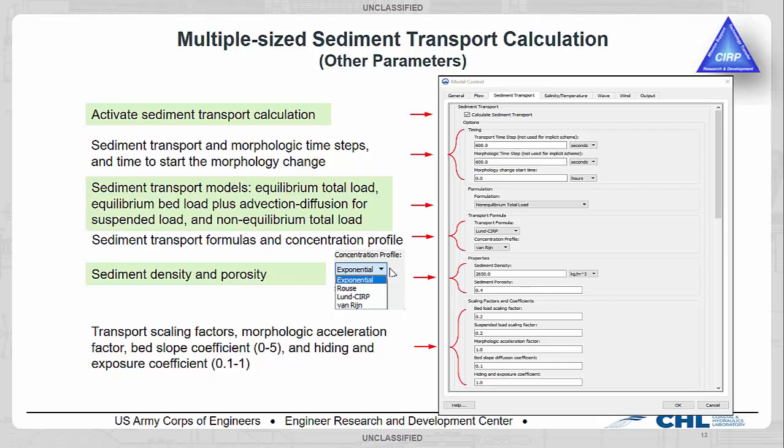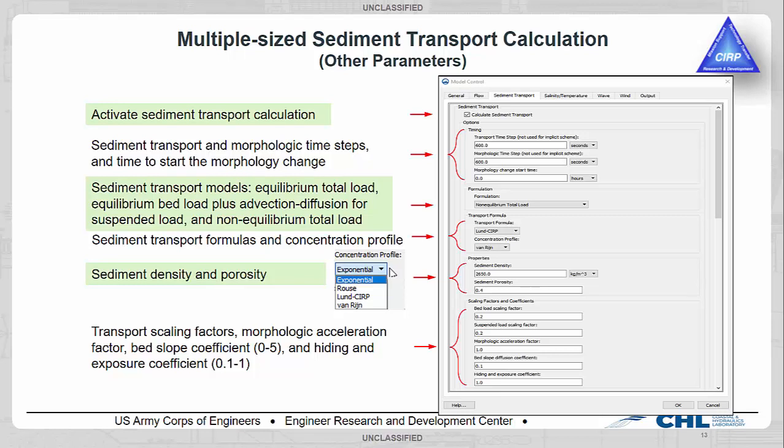The sediment transport formulas are Lane-Ashby, Van Rijn, Soulsby-Van Rijn, Watanabe, and later on Engelund. Here we show Lane-Ashby, which is the default transport formula. The concentration profile is Van Rijn, which, as I mentioned earlier, is used for the correction factor beta TK.